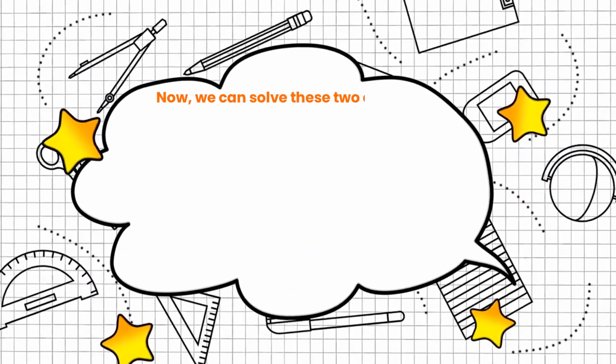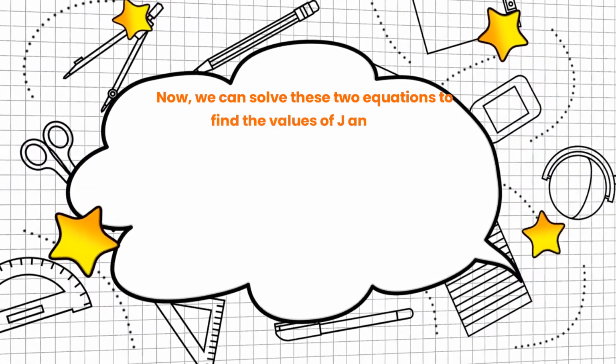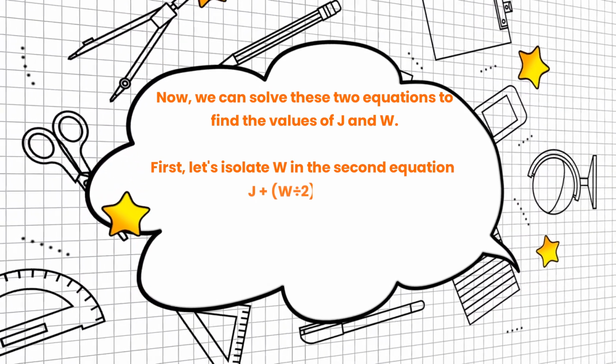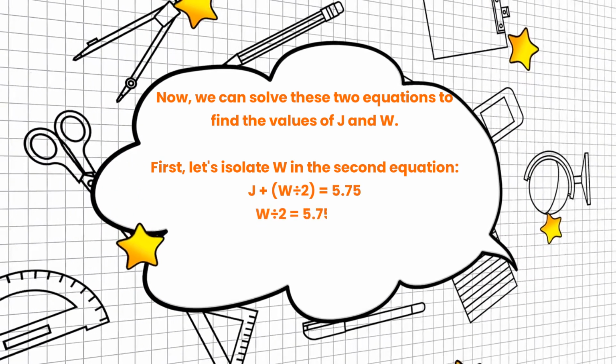Now, we can solve these two equations to find the values of J and W. First, let's isolate W in the second equation. J plus W divided by 2 equals 5.75. W divided by 2 equals 5.75 minus J. W equals 2 times (5.75 minus J). Distribute. W equals 11.5 minus 2J.